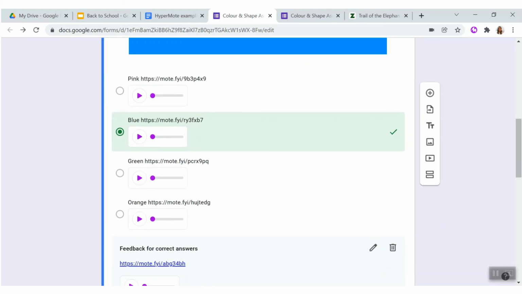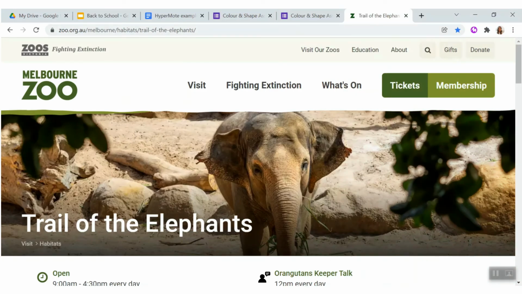The final feature I want to share with you all today is sticky notes. Now this has to be one of my favorite things, especially when teaching primary students. Whenever I send my students to a website, I always get worried and want to ensure that they know exactly what they need to do on each website. I've checked over the website to make sure that it is a safe website for them to use.